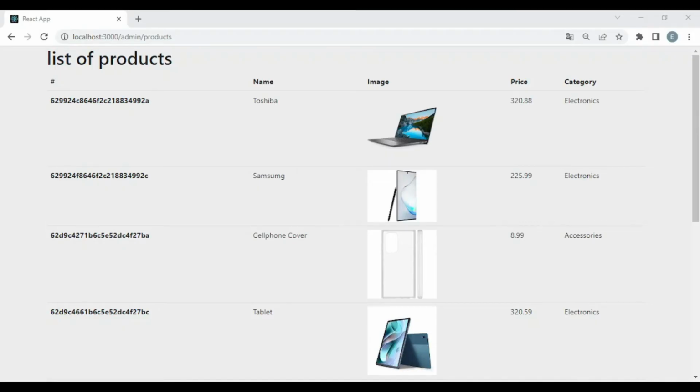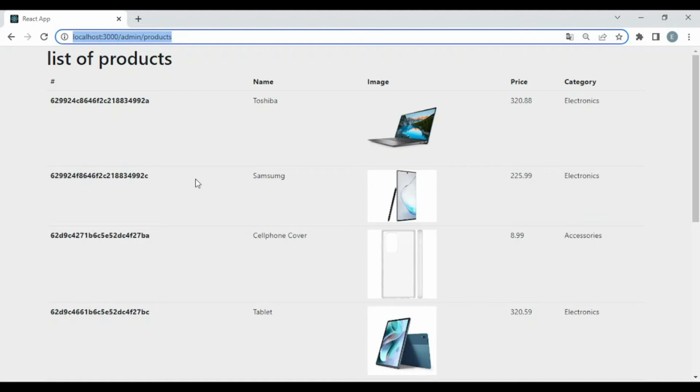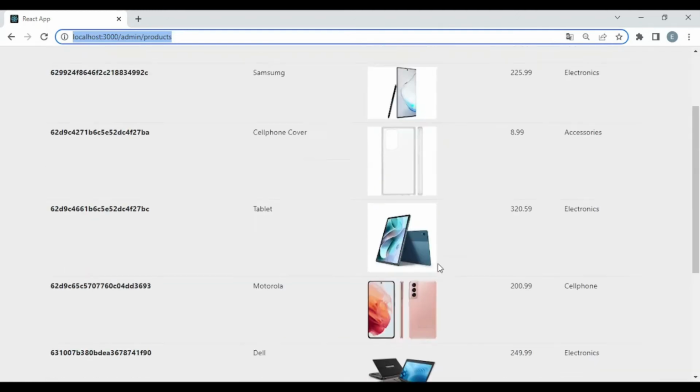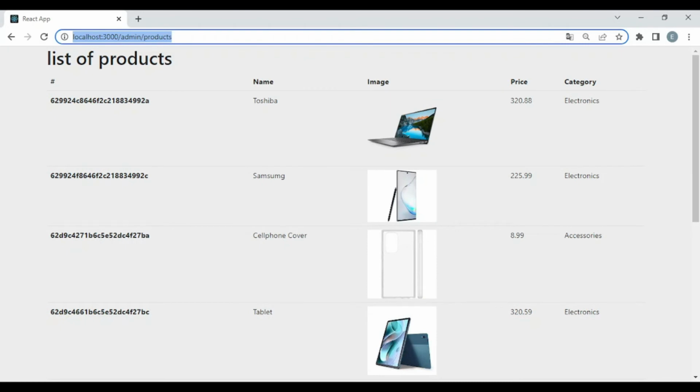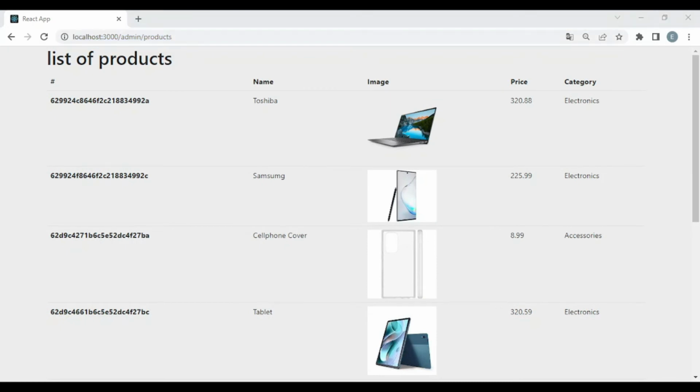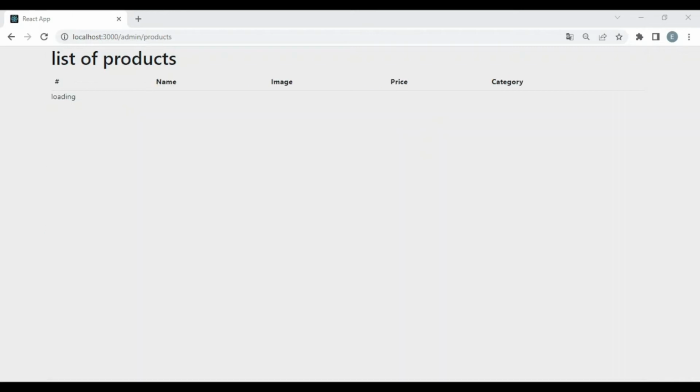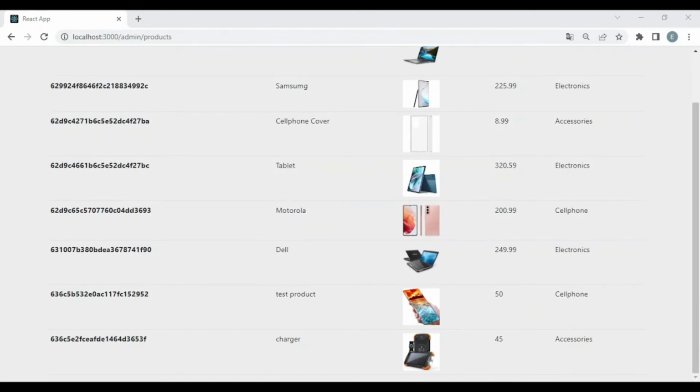Now in our browser, as you can see, in this dashboard page we have all of our products: name, image, price, category. But I will make the image smaller. I will add, let's say, a width of 80 pixels. Okay, and that's better.